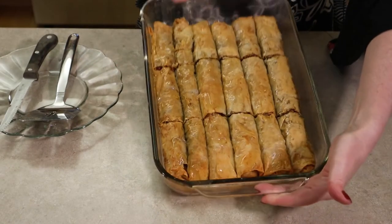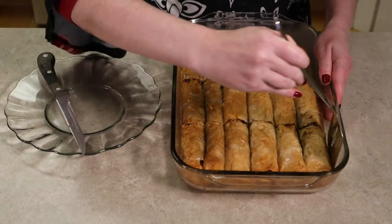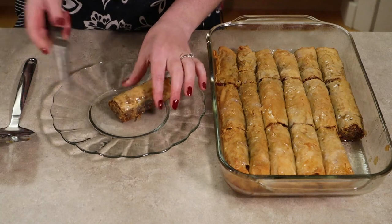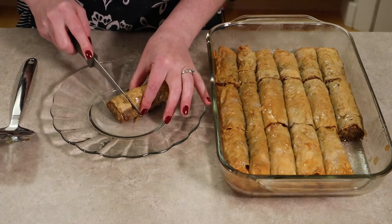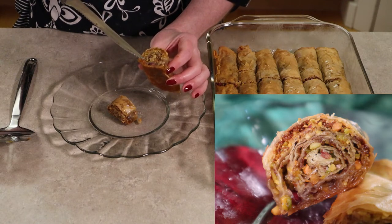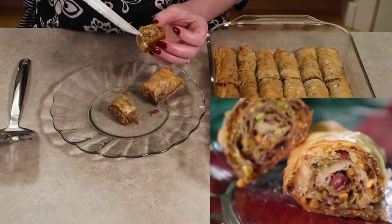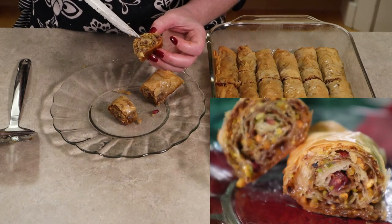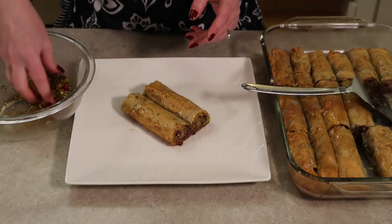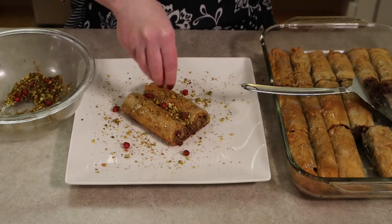After a couple of hours, the liquid has all soaked in and there's a nice caramelized bottom. The baklava is still a little crispy on top and sticky from the honey syrup — you can hear that crunch. Inside the rolls you can see pomegranate arils, citrus from the zest, and a little green from the pistachios — a little bit of everything in each roll. The edges are nice, smooth, and tight — definitely a holiday roll. For a festive presentation, plate a couple of rolls and add some of the leftover pomegranate and pistachio filling to dress it up and show exactly what's in the dish.